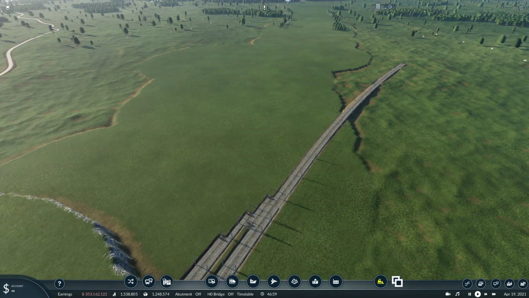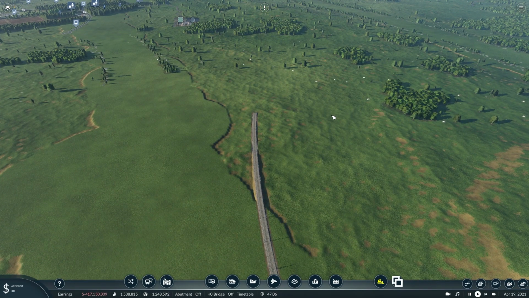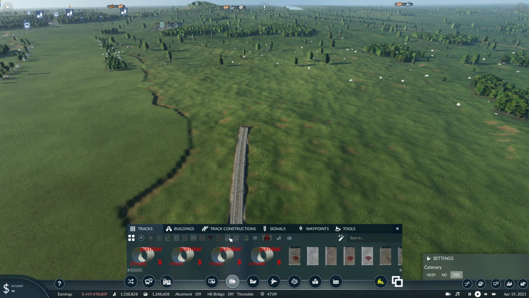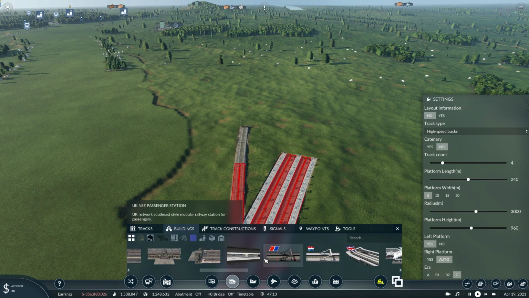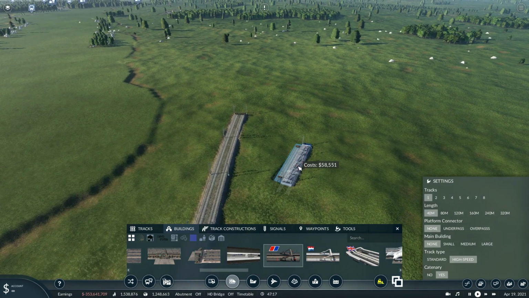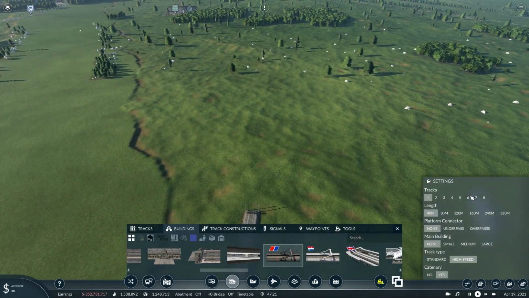Like so. I think we do a GWR because I want to add some more buildings to this. I think we GWR this, or do we? Or do I? I know what I'm going to do. Let's have a look. Maybe not GWR. Maybe UK NSE. That might be a better option. Right, which railway are we in? There. Okay. And we'll do it 240.